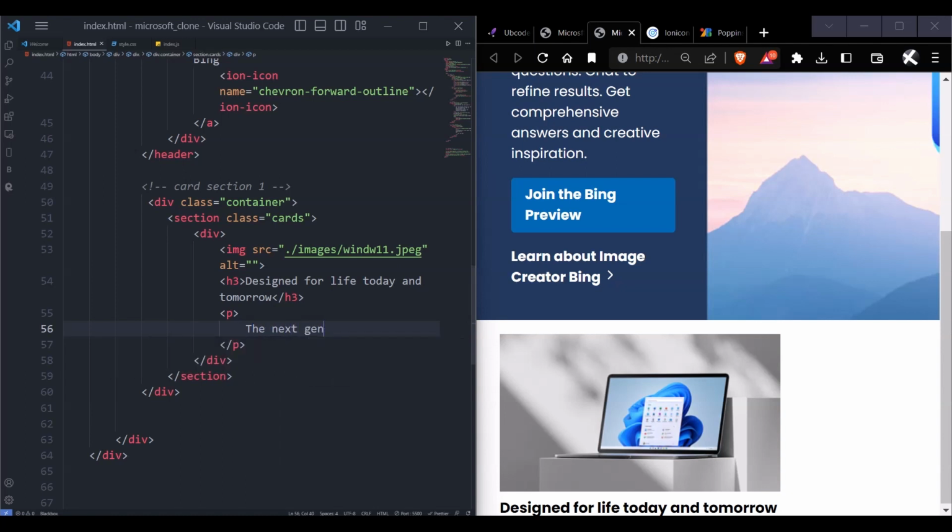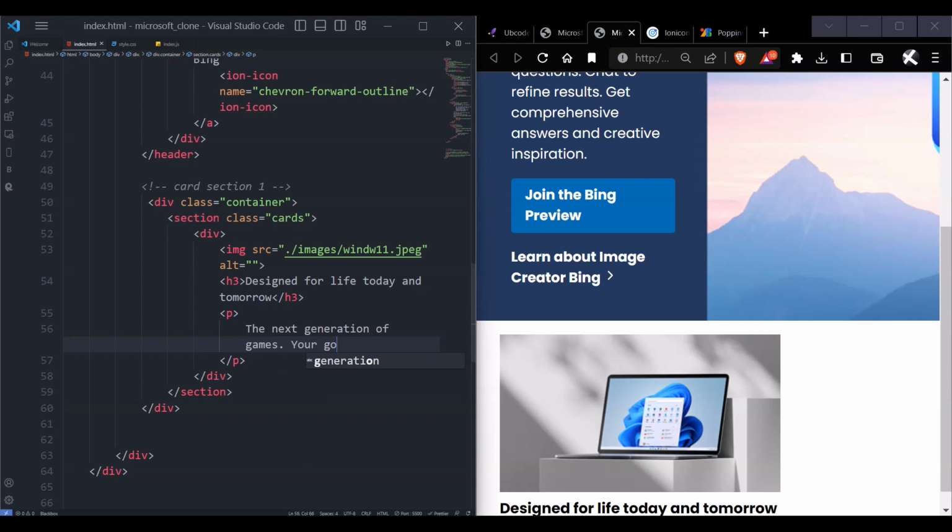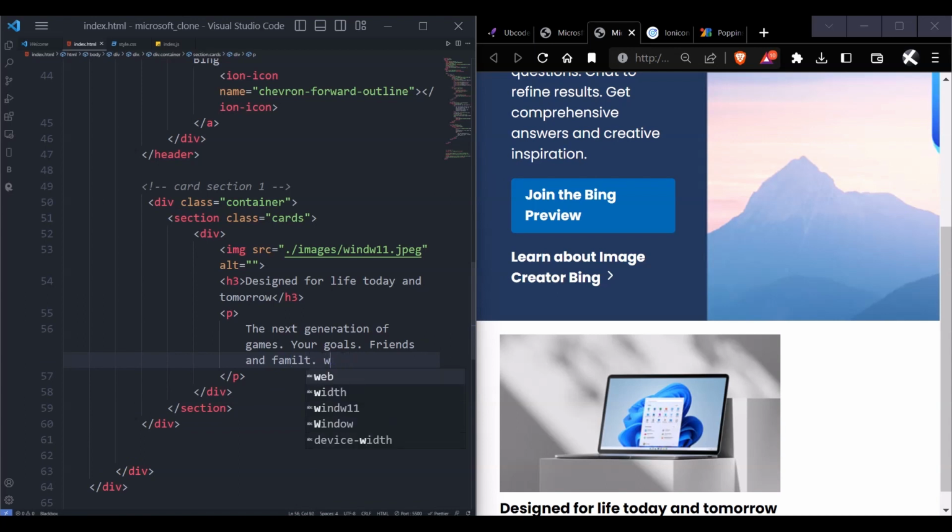Then below that create a p tag, a paragraph tag, and write: Next generation. I can just copy and paste this, but let us write it. This way of games is for your games, your goals, friends and family.